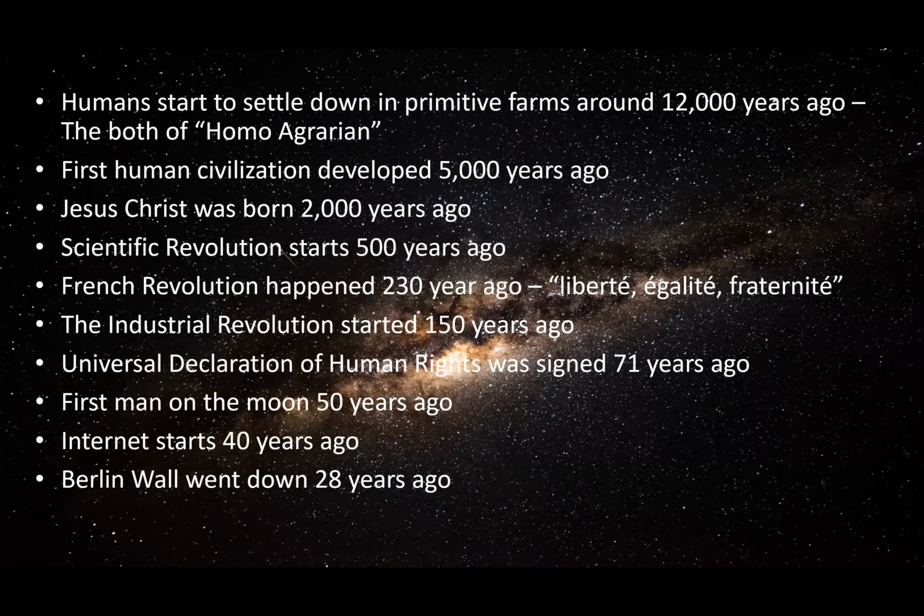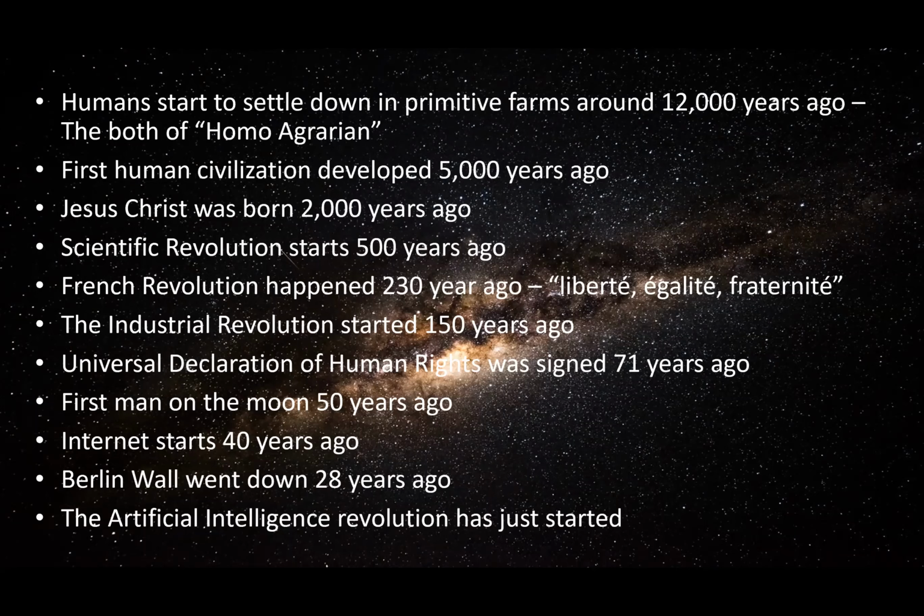Think about everything that was done to create a beautiful planet that could support our life here. And what have we done? 40,000 years ago, we killed everybody else. And since then, we are evolving to get to the recognition of our society, of good in our society, the ability to create wealth, make life better for everybody. Still, we're not applying that, but now at least we know how to do it. And to create the internet, to turn down the Berlin Wall, and the artificial intelligence has just started.